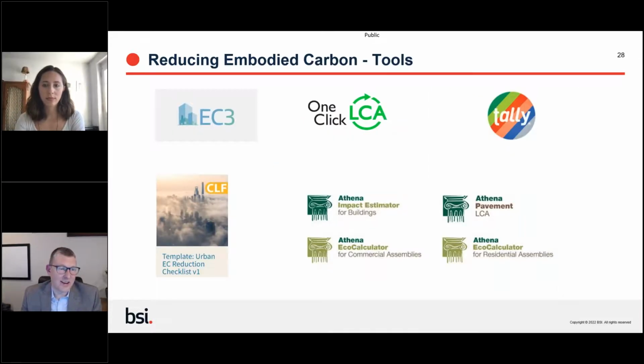Once you are in the world of embodied carbon and starting to look at optimizing your processes for calculating that, there are, of course, a variety of tools, and Danielle mentioned a few of them. On the screen here, on the bottom left, I have one of the sections from that Carbon Leadership Forum Embodied Carbon page. That is a specific Excel-based template. I find that template very easy to use to give you an overview of what sorts of things you should be looking at and how to implement that in your construction process. If you're looking at something a little bit more automated, you might look to something like the EC3 tool, which is the Embodied Carbon in Construction Calculator.